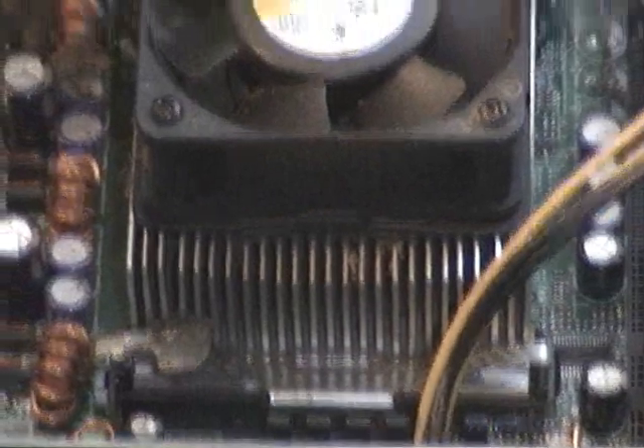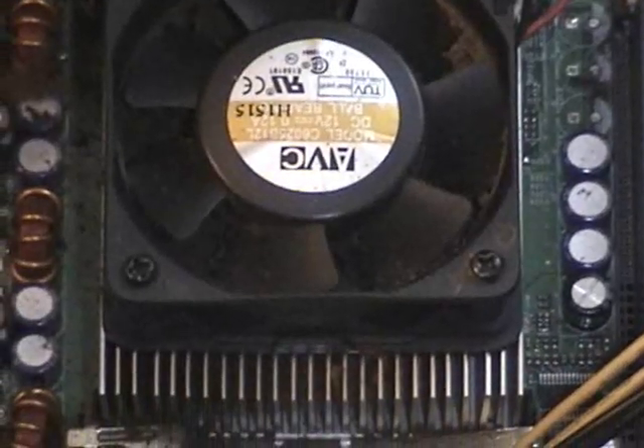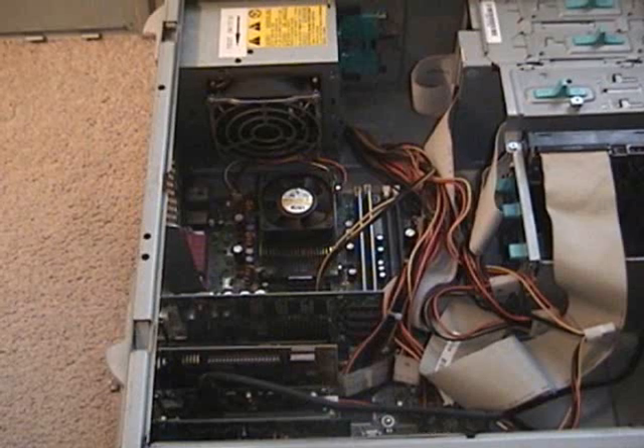That's your heat sink. You can see how it gets all filled up with dust. I just cleaned it a little bit so it's not too bad, but it gets really packed sometimes. That's what your heat sink is, and that's your cooling fan for the CPU. That's your cooling fan for the power supply. That's where you're going to need a can of air or an air compressor to clean that heat sink real good. Take the brush and clean off around your memory too — your memory sticks. Look around the motherboard and see all that dust that's built up. Try to brush it away a little bit — it'll run a lot cooler.